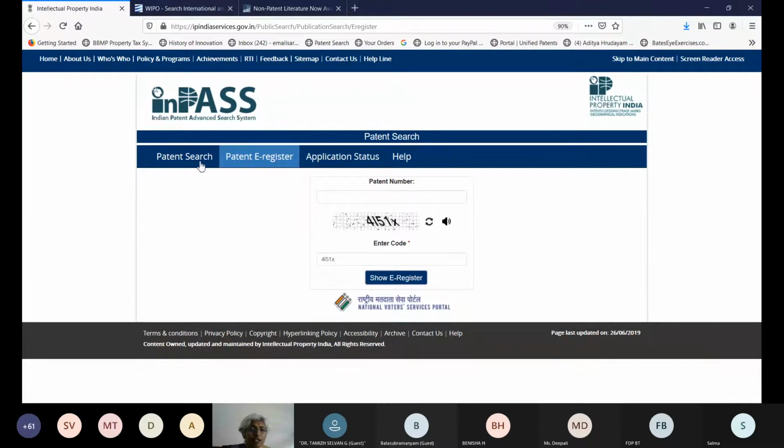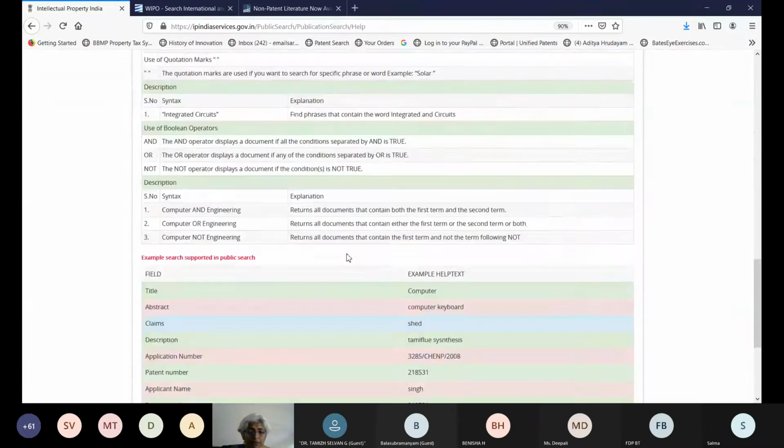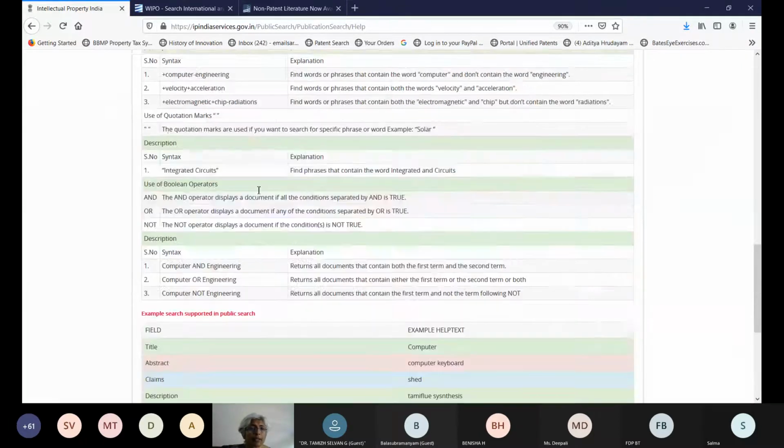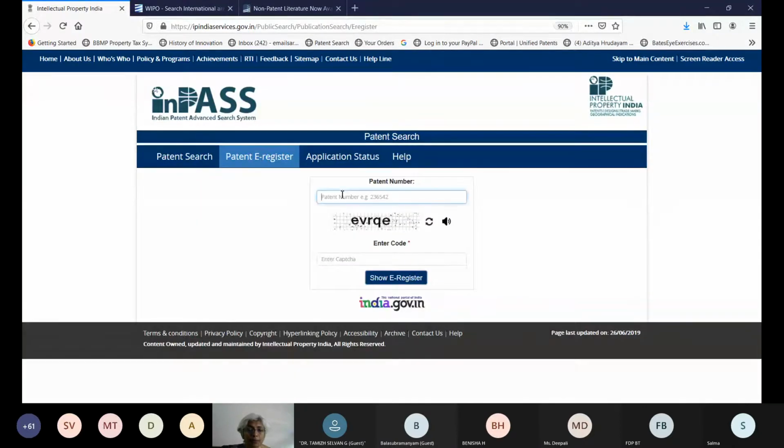If you have a valid patent number, you can take it from there. For example, if we go to the help menu and take that one, just for example purposes, patent number, for example, 218531, right? So you go back to the patent e-register. You can put this number here.